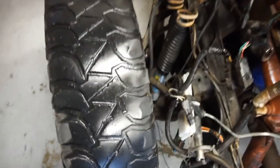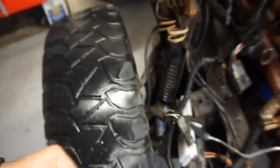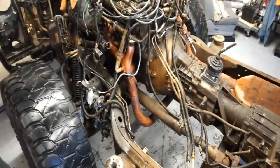I might, because these Bilsteins are too tall. They only have 3 inches of travel at the most before they bottom out, and the front suspension was extended all the way. So, yeah. Now I got to load all this crap.